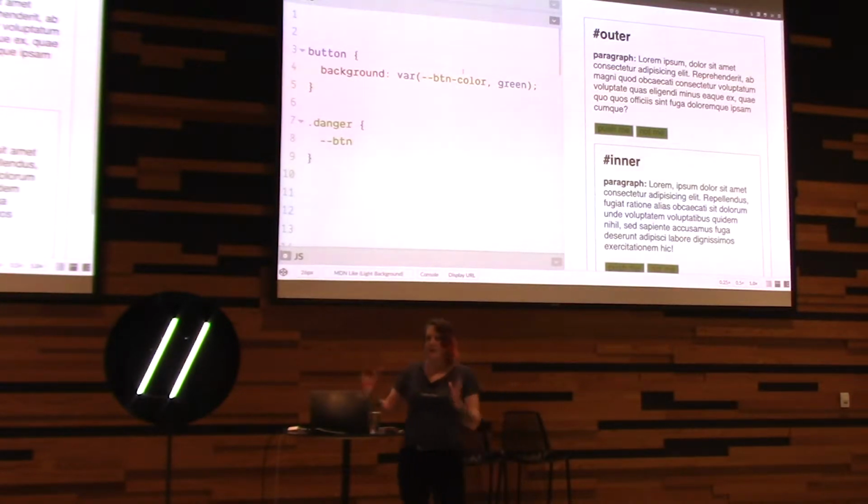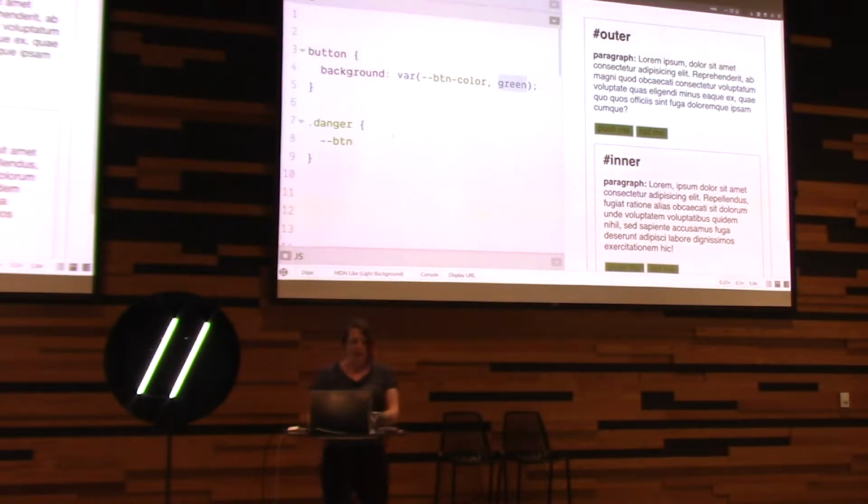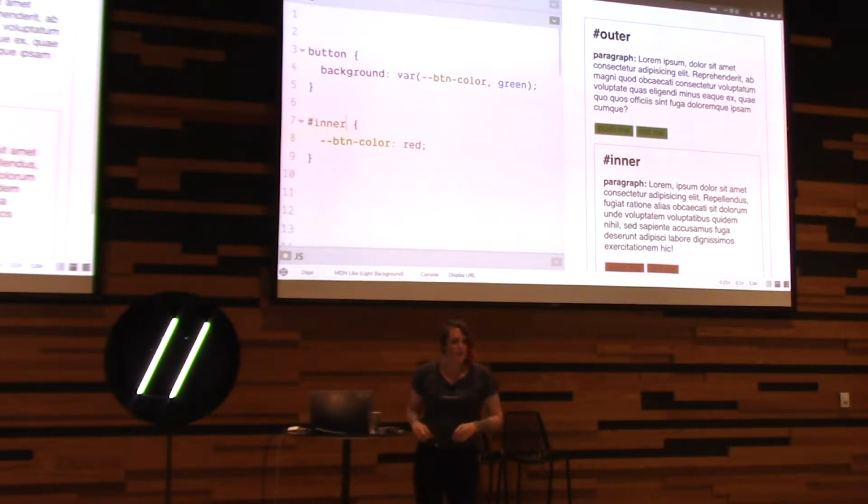It's sort of like setting up a property on a component that I can then pass in an argument to, and I can provide that fallback there. So then, in a context where I want to pass something in, I can say dangerous buttons are red. And I can also do it based on context if I want to. So I can say inner buttons are red.